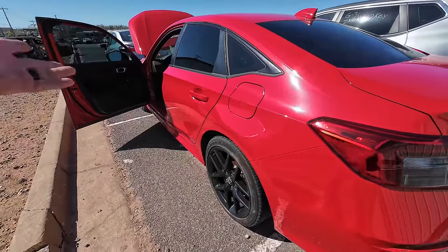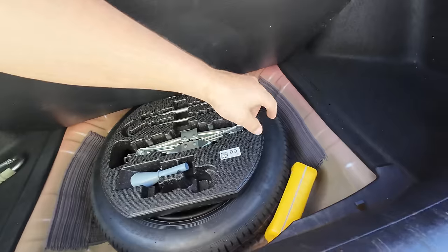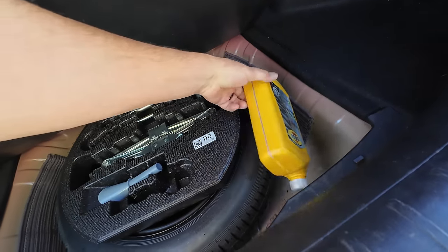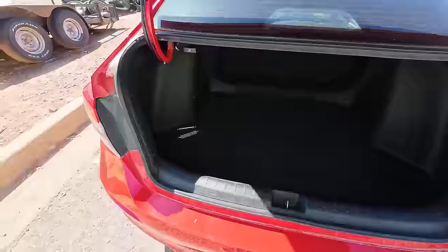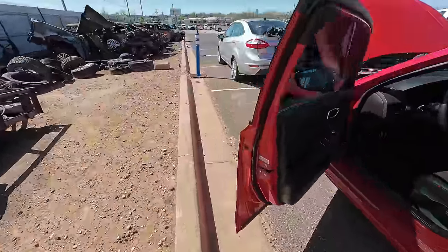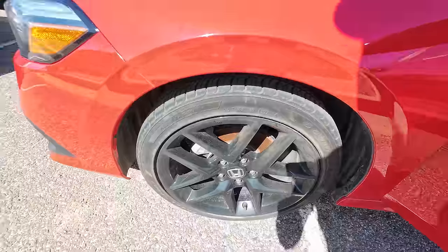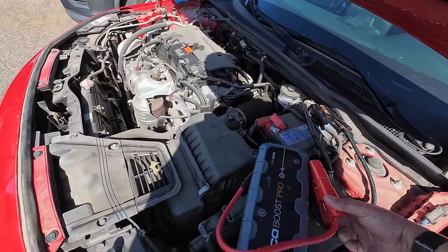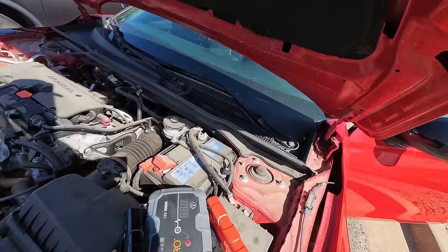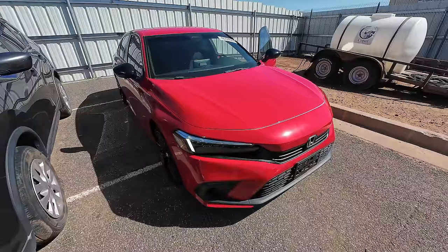Tires are good, they should still be the originals. When I get home I'm going to pull this car up — in fact I may do it here and put it on my watch list. It's got a spare, oil — always good to have oil at 19,000 miles. What do you guys think of this? Those brake rotors are rusted — wow. This is something I'm really interested in. I'm going to turn the camera off and come right back and find out what this car is worth and see if Copart even has it listed for sale yet.